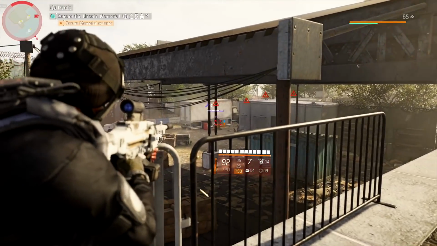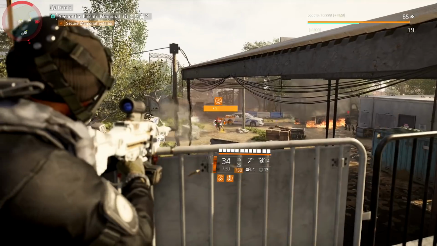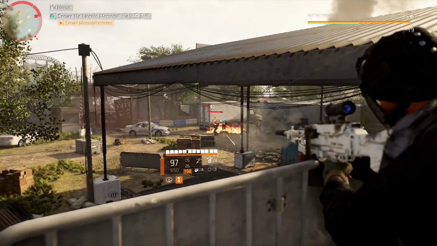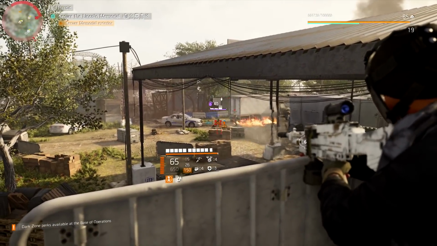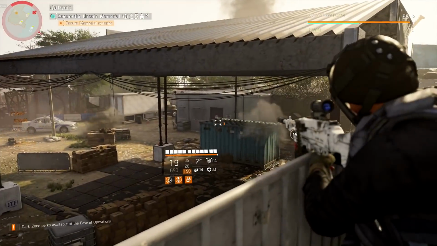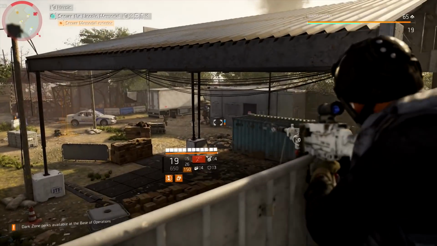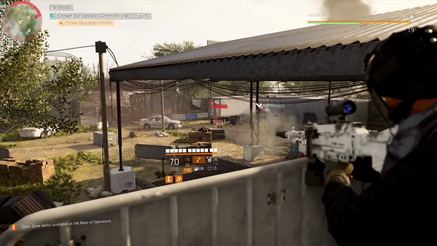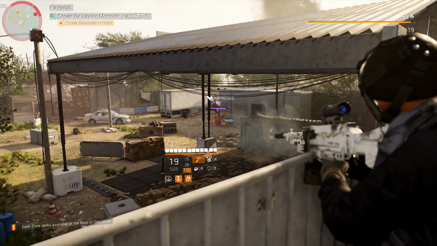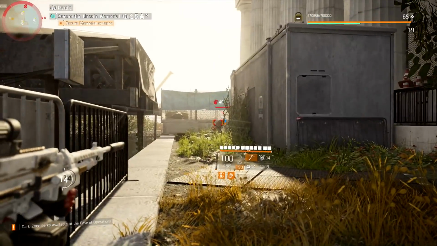And also, while running the gunner class, the great thing about running the gunner class is the fact that you have 10% armor on kill. So that with the fixer drone, you're pretty good. Nailing them with this. And also, when you're in place with the gunner class, you get that stability increase.